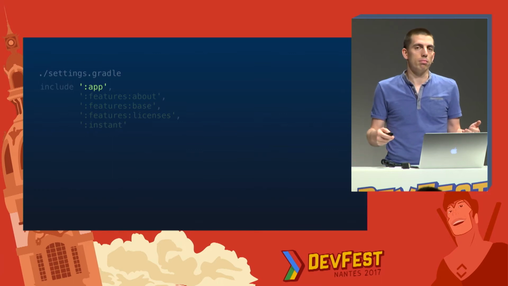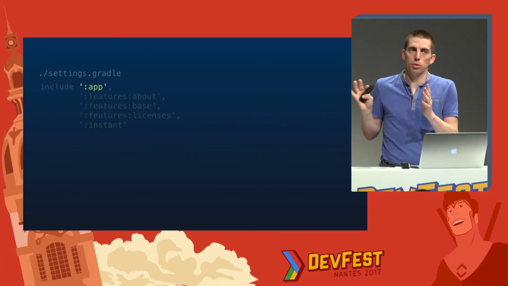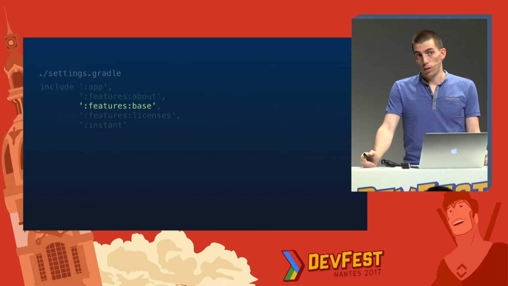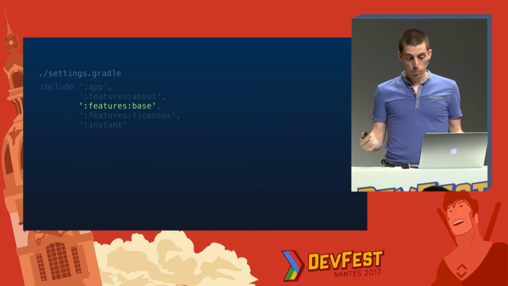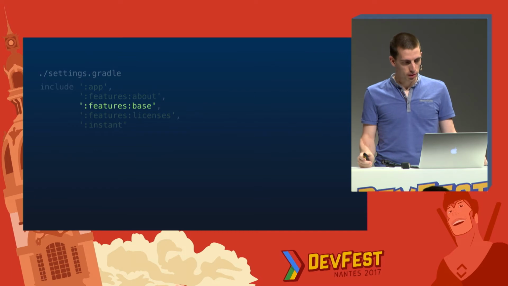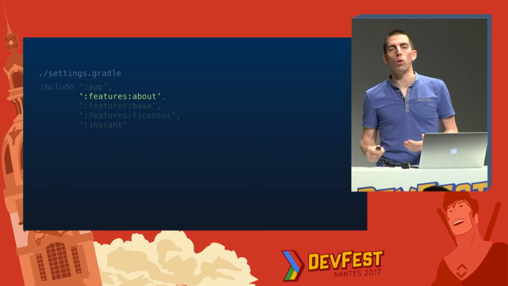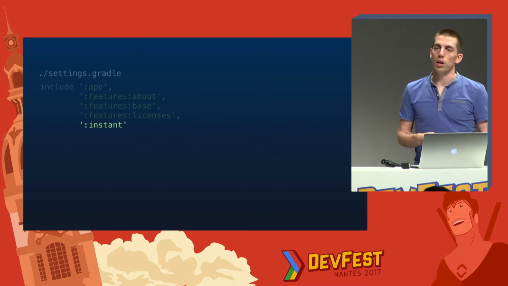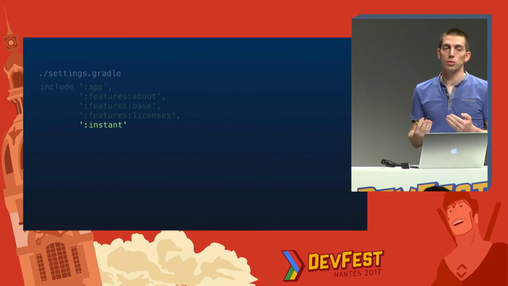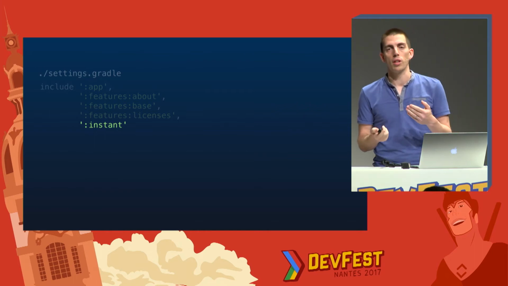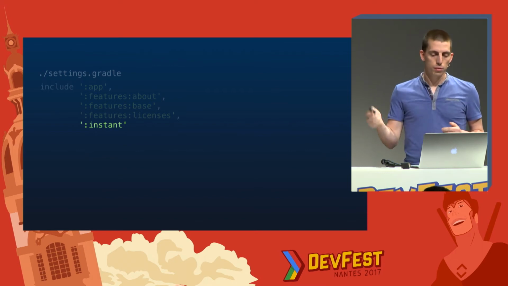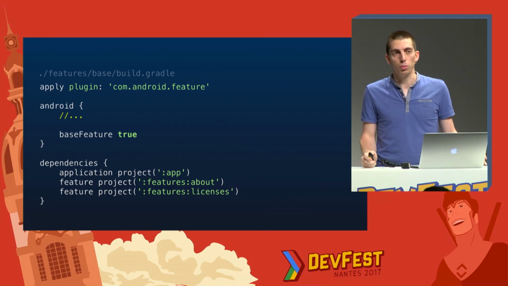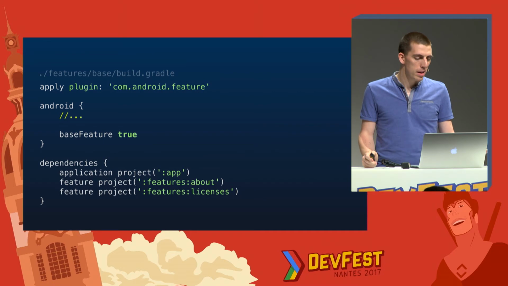If you're only developing Android right now, normally you have only one module, which is your app. Then you have what is called a feature module, a feature-based module. This feature-based module is included in the settings.gradle. And then you have all of your feature modules, like about and licenses. And finally, you have an instant app module, which will only tell the Gradle plugin that an instant app is made of several modules. So if we deep dive into the build.gradle for the base module, you can see that it's no different from what we're used to. There are only 2 main differences.